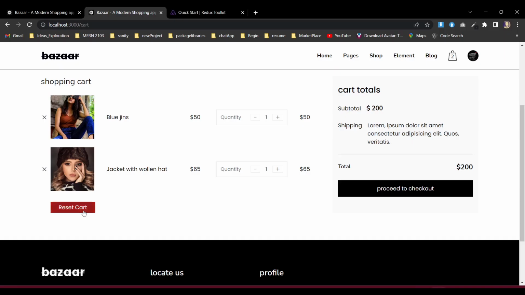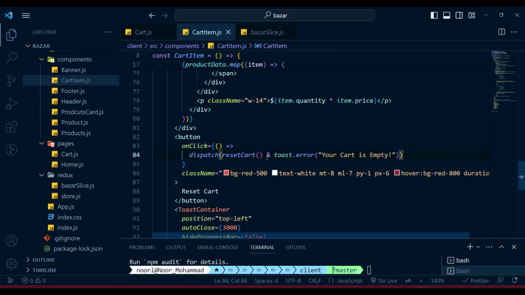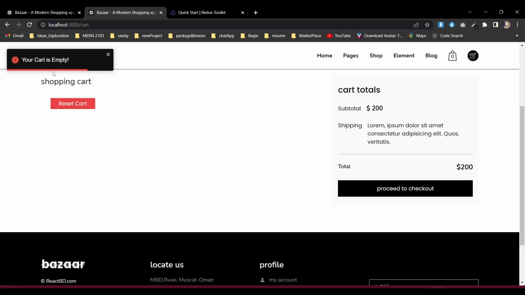So now if we click over here, it says your cart is empty but nothing has been removed. And why is it not removed? Let's go and see. Remove cart, yeah, it's because we need to get it over here. We are putting that outside of our error boundary. So now it's available.